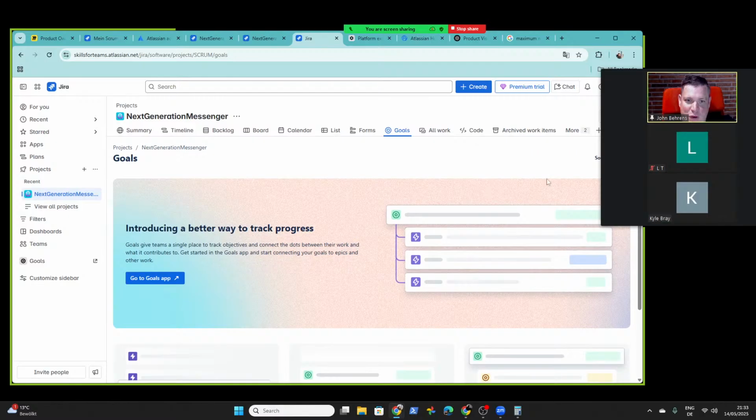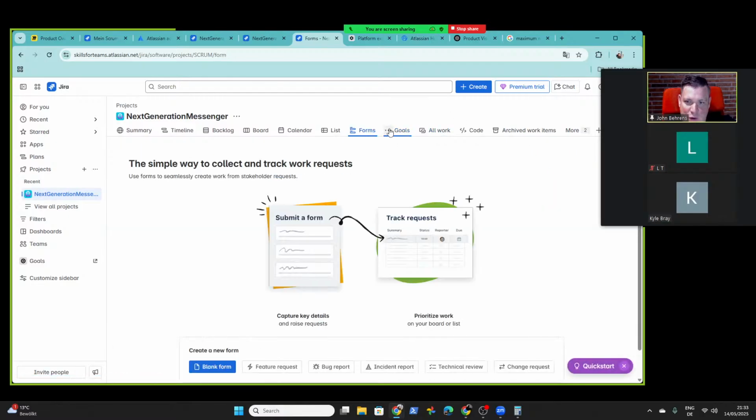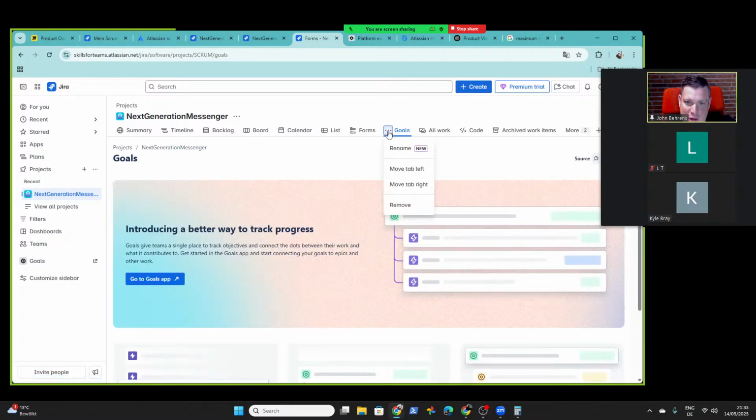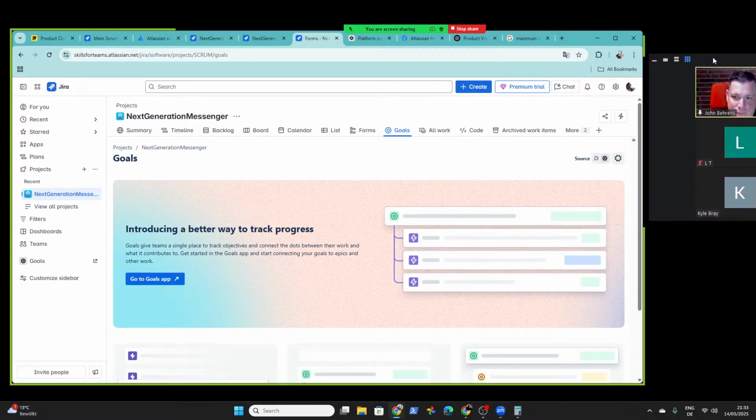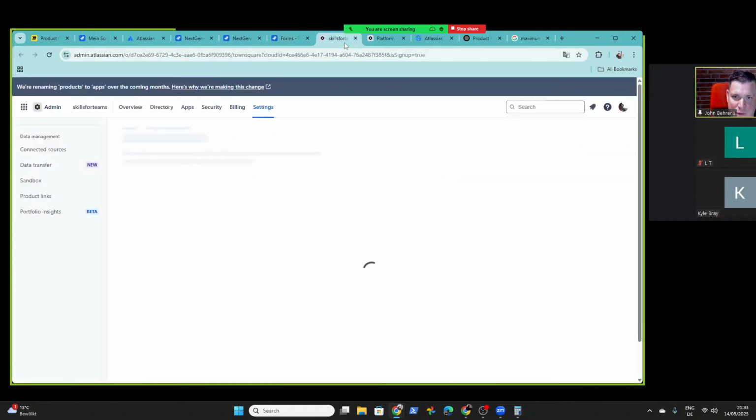It seems to be a new feature of Jira, covering functionality to enable goals. I just found it and didn't try it out, and it should have an extra app.